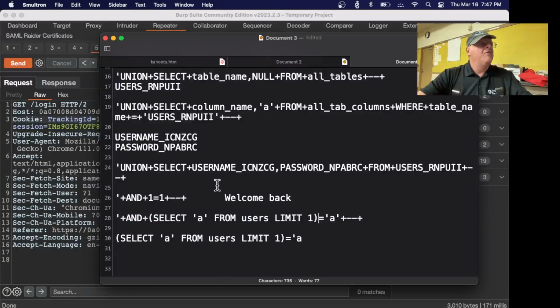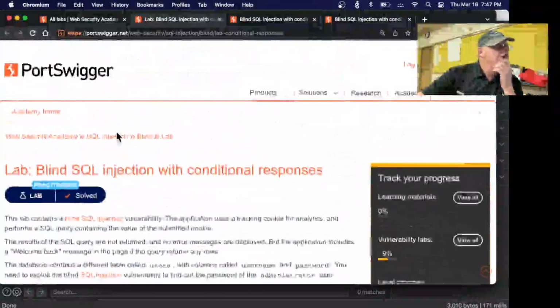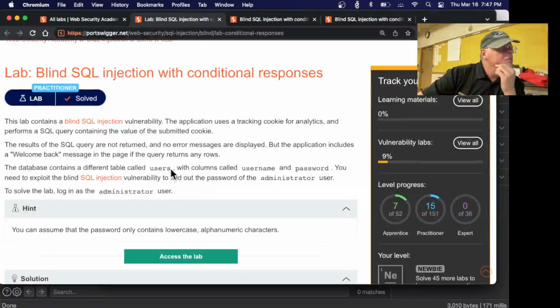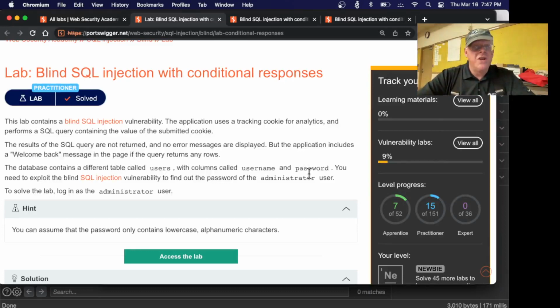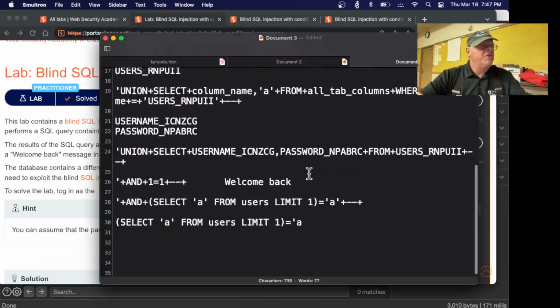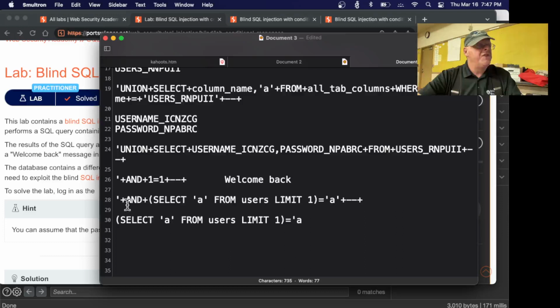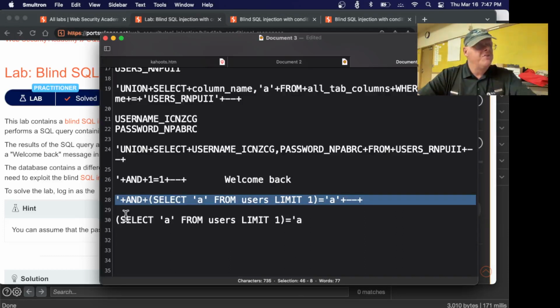So now what I want to do is go back to the instructions because they gave us more useful information. They told us there is a table called users with columns called username and password. I'm looking for the administrator account. So the first thing I'm going to do is just work with the username because I know what that is. This is one that worked.